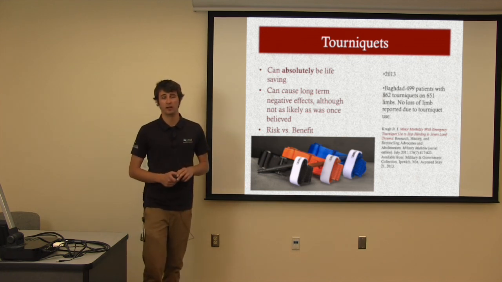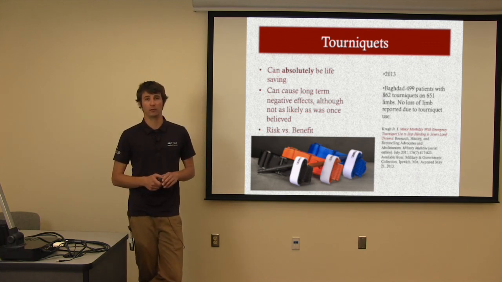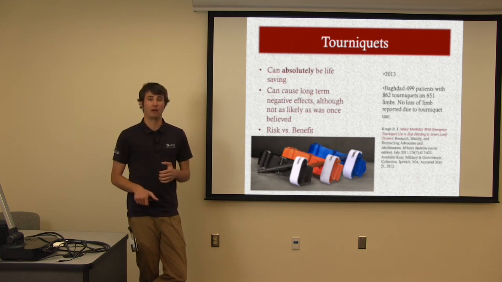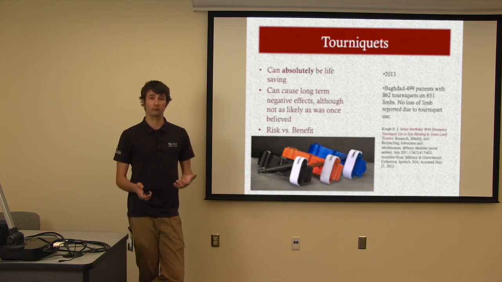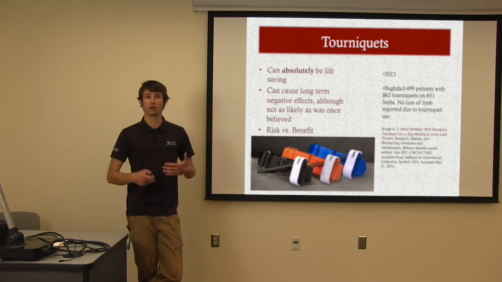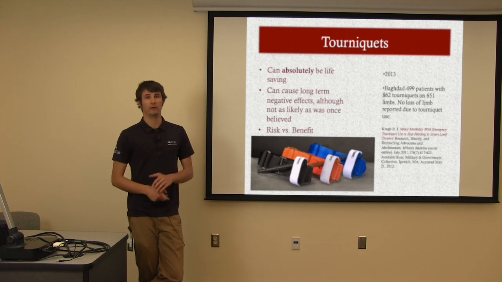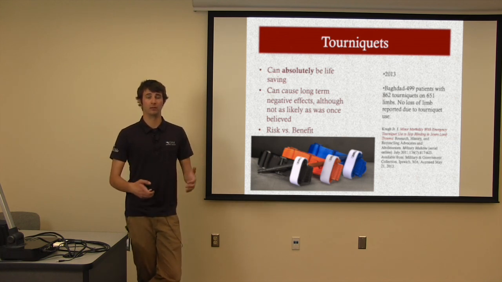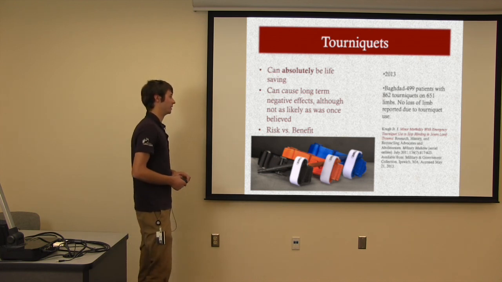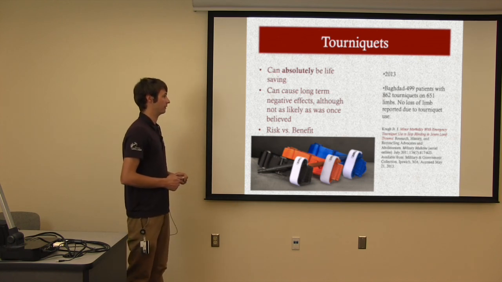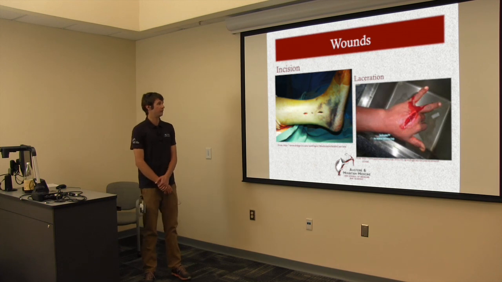Now, it's important to recognize that there still is that risk of neurovascular damage. We do have long-term nerve damage, and there is some tissue damage as well. But in the grand scheme of things, I would rather have a little bit of nerve damage to my extremity rather than bleeding out and going into shock and going into organ failure as a result of that. So again, that's going back to that risk versus benefit scenario. Certainly the benefit of saving someone's life and preventing them from going into decompensated shock is better for the patient's long-term outcome than the potential for the damage to the limb or to the nerves and vasculature.